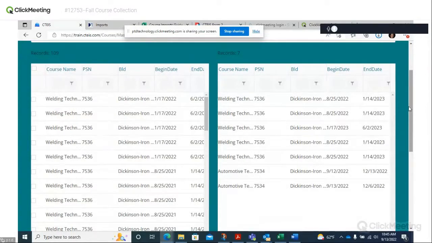You can also use this to adjust the beginning and end dates of old courses to roll them into the current school year. So this may be useful for you to use now. If you know the course information is the same, you just need to change the dates, you can use the mass course renew, I'm sorry, mass course renew, and it will roll them into the current school year. So if you have a selection of courses that the information is going to stay the same, you can mass course renew those courses.